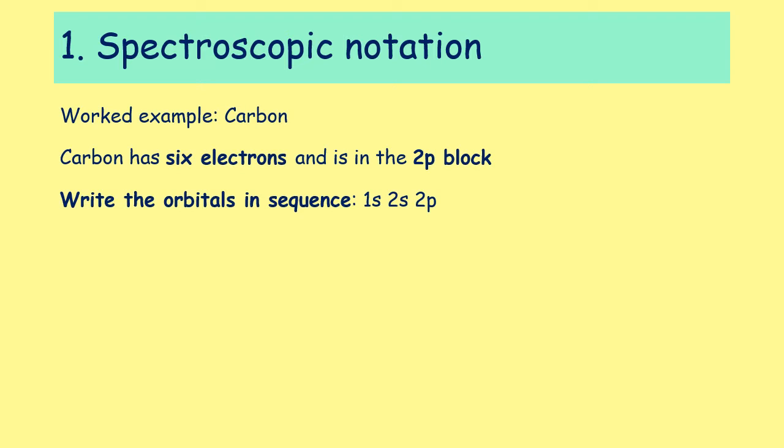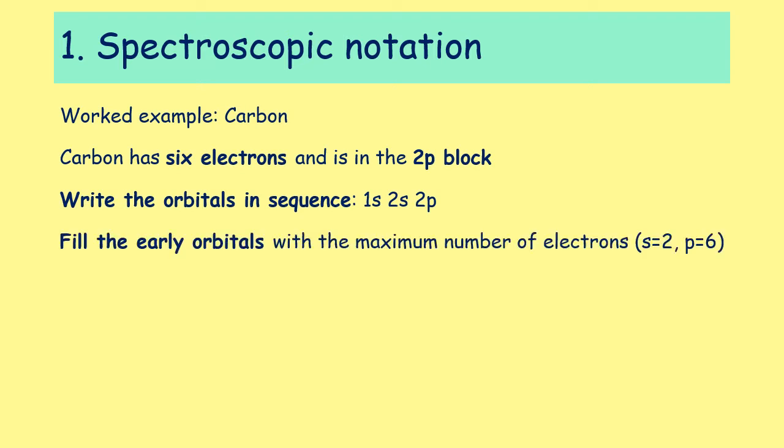Now, all the orbitals up until the final orbital are going to be filled. So we're going to have 2 electrons in the 1s orbital, 2 electrons in the 2s orbital, and then we need to think about how many electrons are going to be in that p orbital. If there's a total of 6 electrons, we're only going to need 2 electrons in the p orbital. Or if you just look at the periodic table, within the p block, carbon is 2 elements in, so that's going to tell you that there's only 2 electrons in the p one.